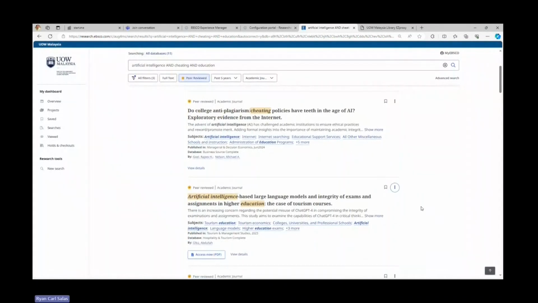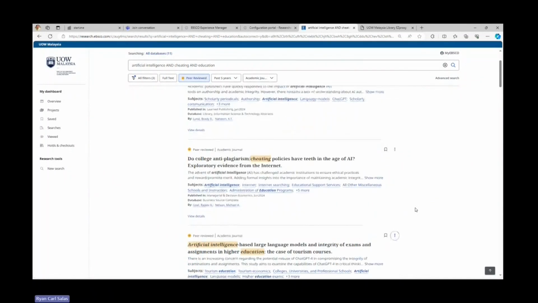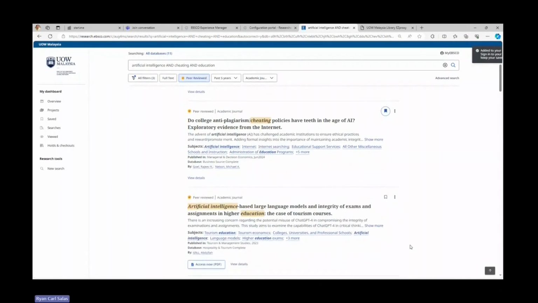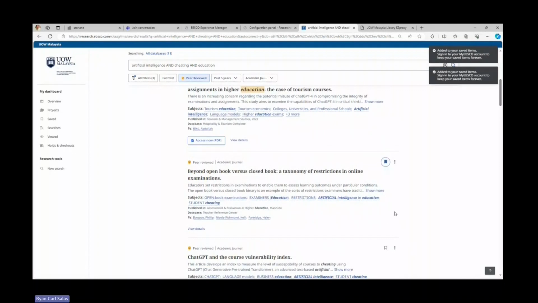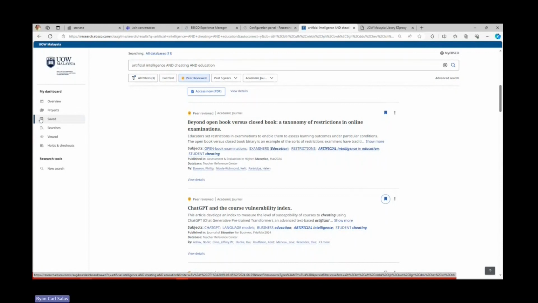Now, I also want to quickly mention this is a tip. So since we don't have the option to do bulk exporting for the metadata, what you can do is bookmark the item that you want to save. So let's say I'm doing a research on artificial intelligence and I find this resource is relevant to my study. I can bookmark this and these items will be saved in my save tab. So please note that you have to sign into your MyEBSCO account first, and then this is where we can bulk export the items. So I'm going to show you later how you can do bulk export.